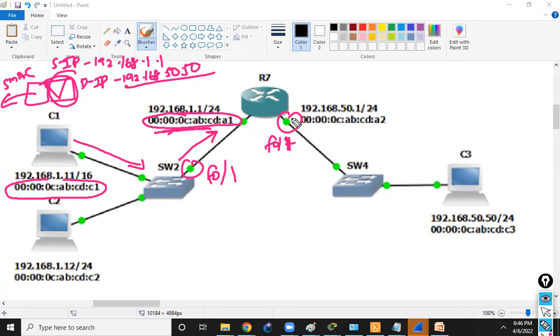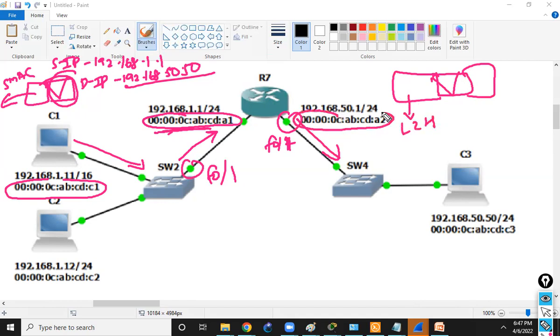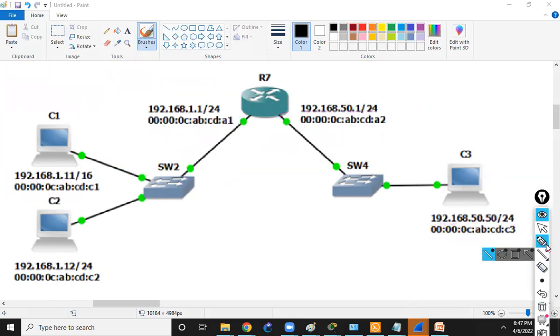Then it will send it via F0/1. At that time the packet will remain the same, but they will again add a layer 2 header, where the source MAC will be this MAC and the destination MAC will be this MAC address. Clear? Okay. So this is what happens.